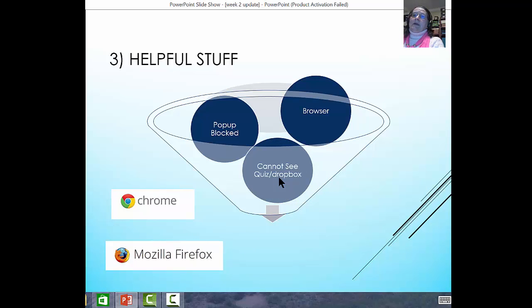Another thing that might be is to, on your browser, make sure that with My IT Lab that you're using Chrome or Mozilla only. I personally am a Mac user as well, but I found that Safari, just for some things, will not work well with My IT Lab. So use Chrome or Firefox. Firefox is my choice with My IT Lab.